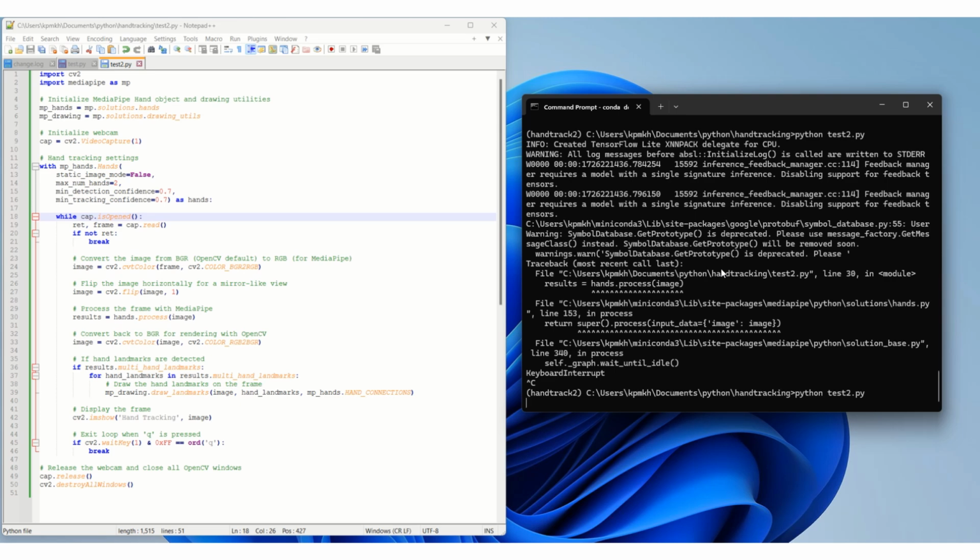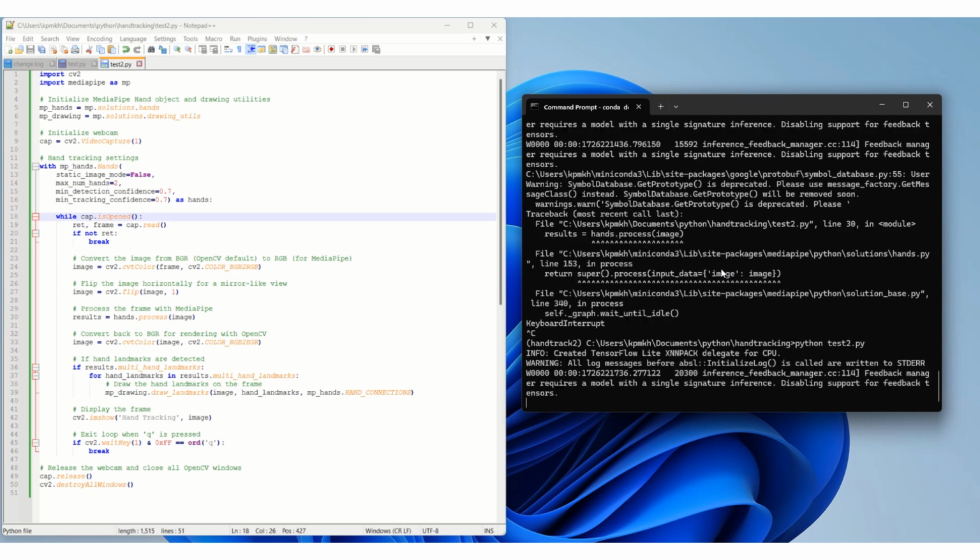It's not only the software that we are working with here. So this is a very good exercise. If you have a camera, you can do the same thing at home. Just execute the code and follow the steps. You should be able to track the hand, and it will draw the points here.